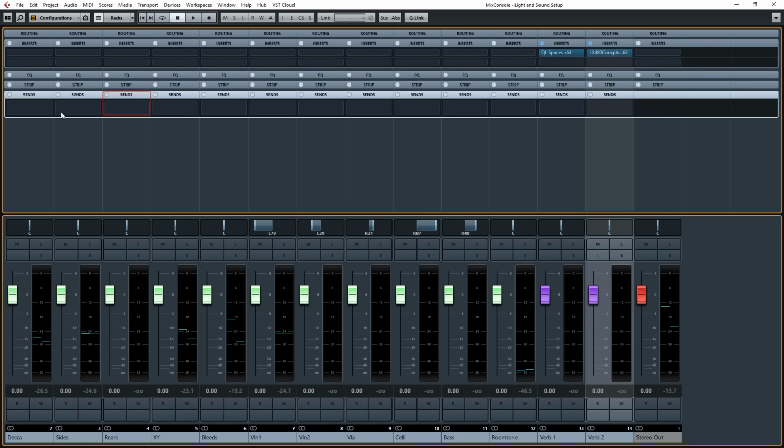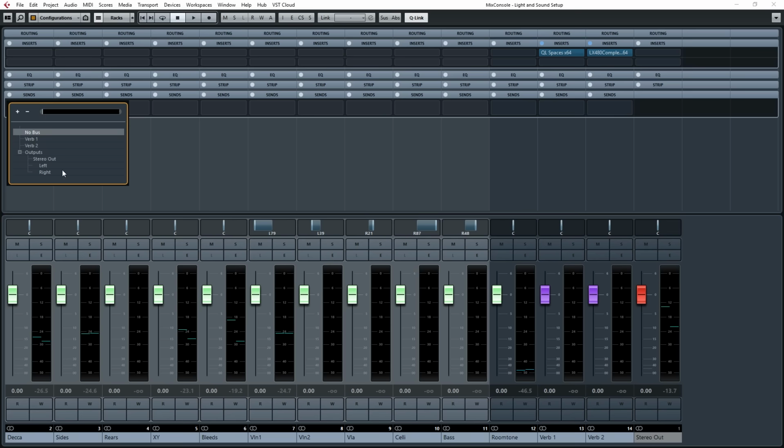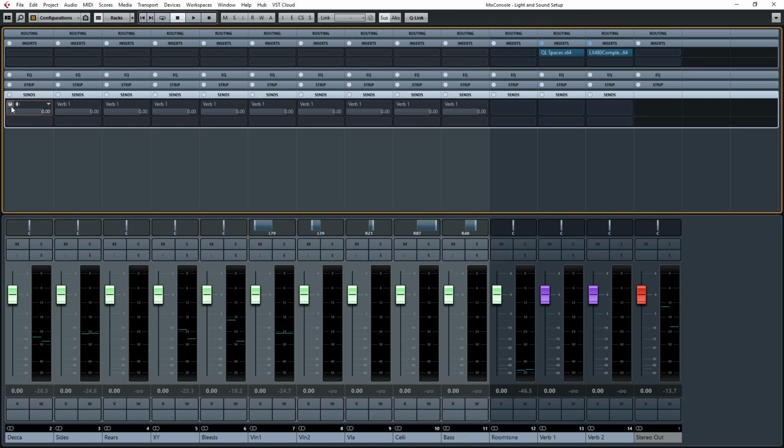Okay, so now we'll open up the sends, and let's just put everything sent through. Alright, so right now everything is going to go through Spaces.